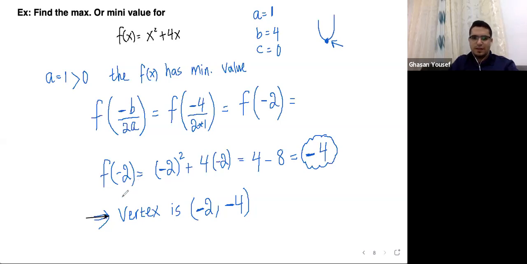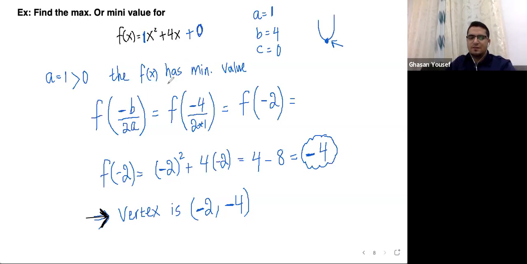Can you explain it again? Yes, no problem. Look, Eric, first of all, you have to write the a value. The a value is the coefficient of x squared. The coefficient of x squared is 1, but it is hidden. The coefficient of x is 4. This is the b value. The constant c here is 0 because we don't have a constant. The value for c is 0.